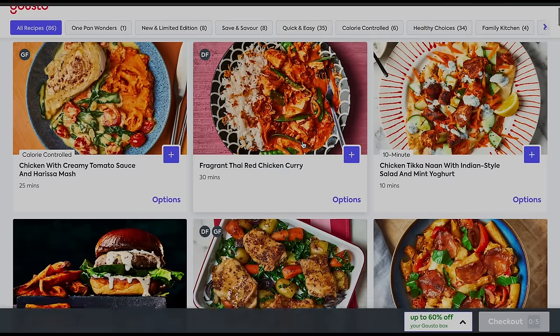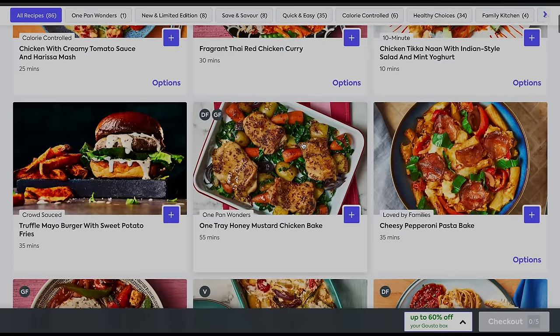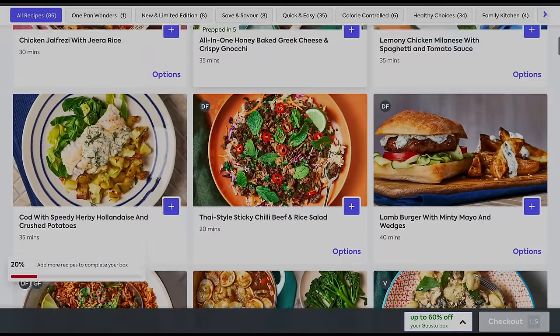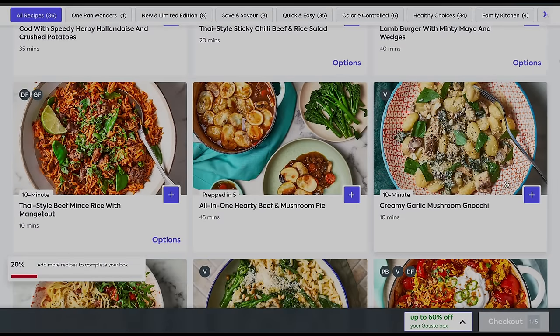But because this is a week on and you can only get from 2 to 5 meals a week, I've had to get a box of 5 and a box of 2, which isn't the most efficient way of doing it, but if I want to play by these own rules that I've set, then it's got to be done. And with the 60% off introductory offer, 5 meals has cost me £17.59, while the other 2 have cost me £24.79. I hope they're worth it.